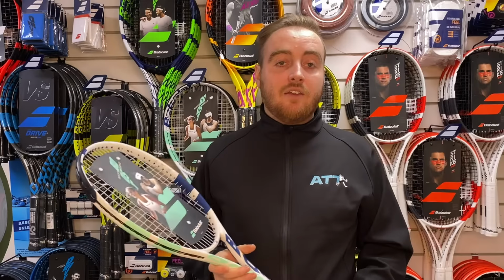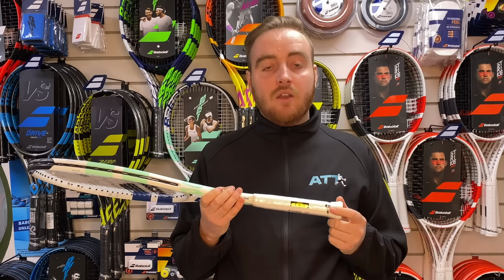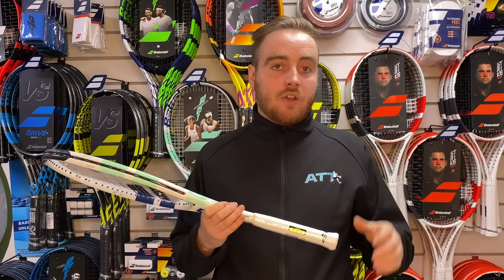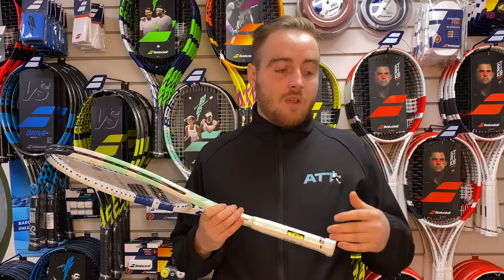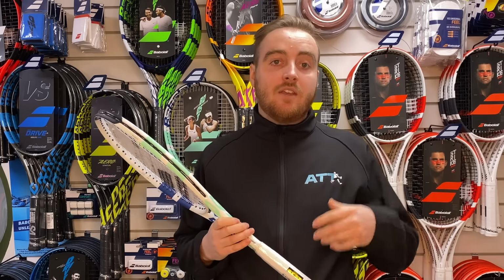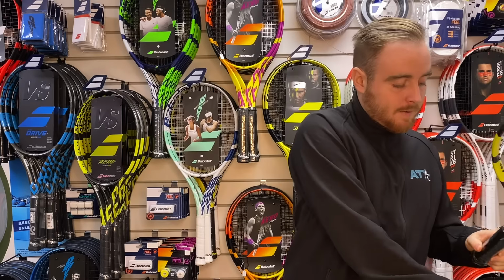So, in my hand I have a grip size 1, okay? You can see most rackets will say here on the plastic what it means, grip size 1, and that stands for a grip size 4 and 1/8, okay? So to set out at the start, each grip size going up 1, 2, 3, 4, it goes up 1/8, okay? So the next grip size is a 2, and what that means is it's 1/4, so it's 2/8, that's what it stands for. So I'll show you one here, what it looks like, okay?